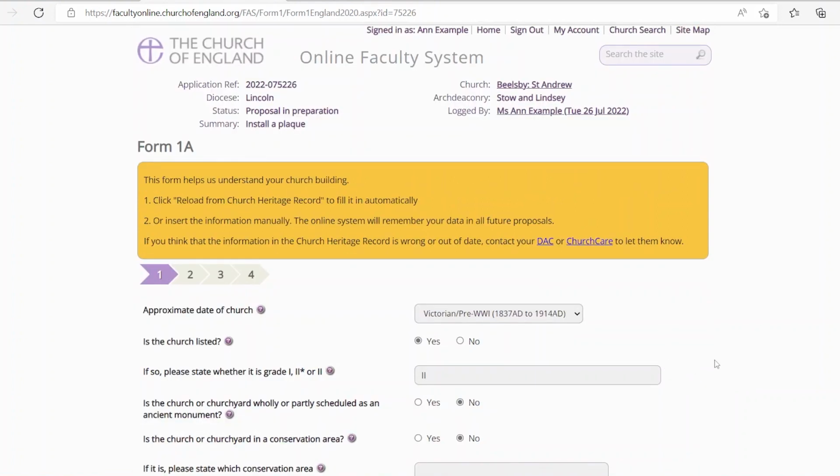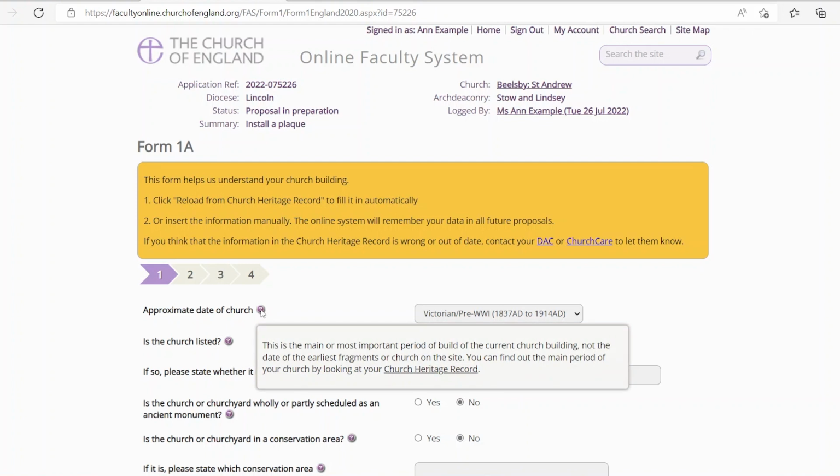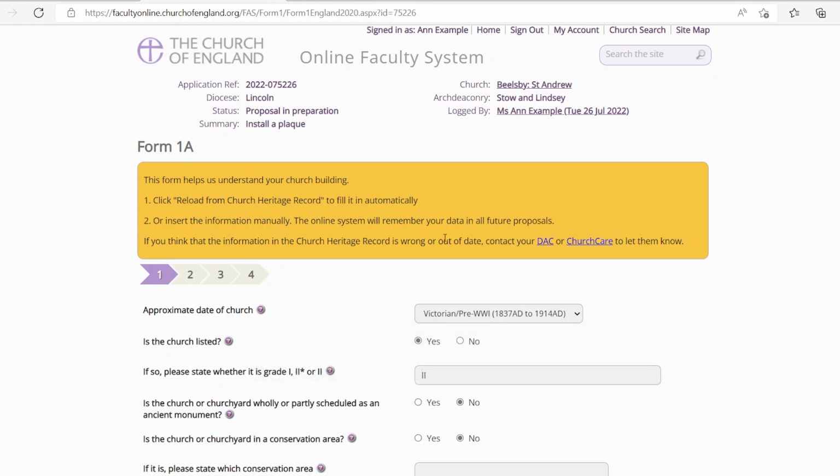Note the icons that show a question mark inside a purple circle. If you were to hover your mouse over these, they often answer the question you are thinking of. It's a good way of understanding what is being asked of you and sometimes how you should format your answer. As we've seen before, there are also various text boxes at the top of the pages that give instructions as to what to do next and how.